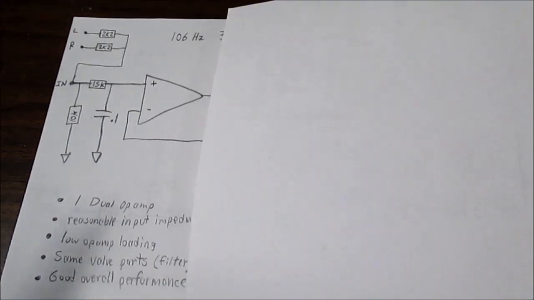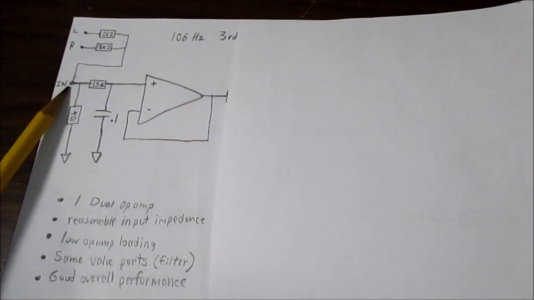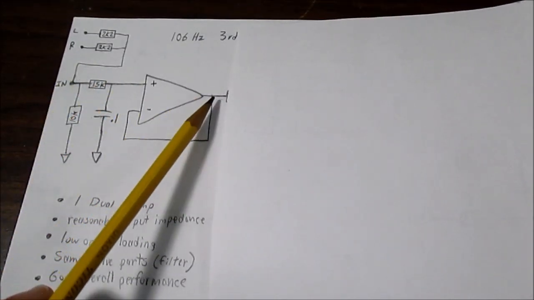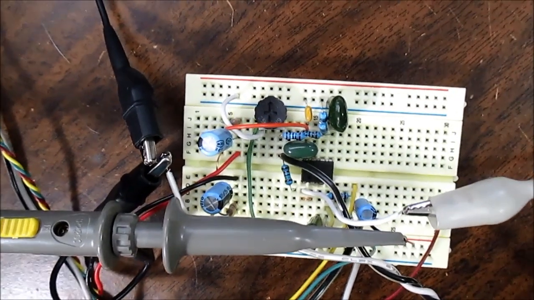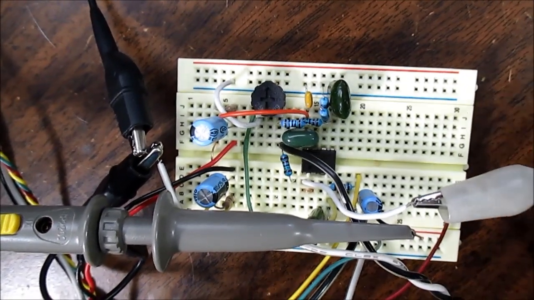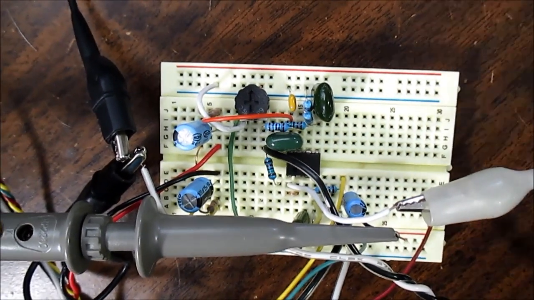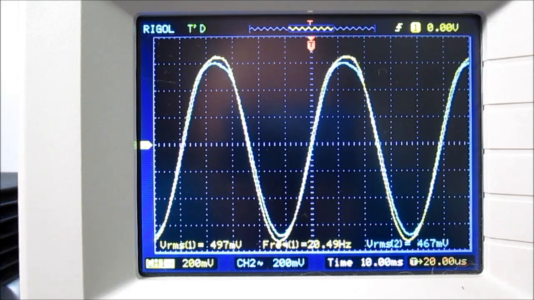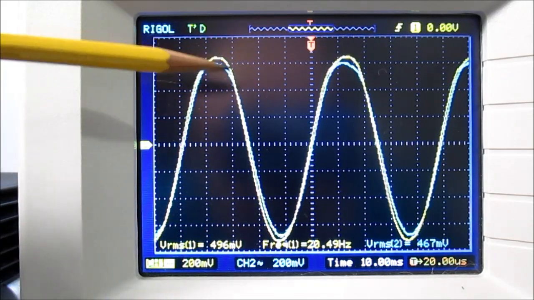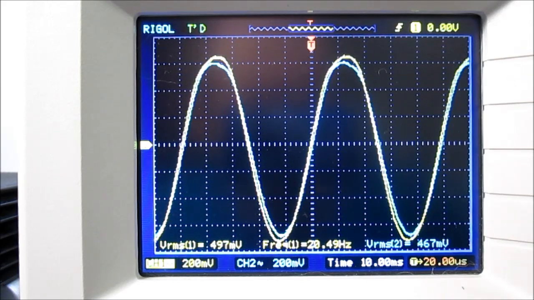So I'll start out with this first order filter by disconnecting the op-amp and we'll put one channel of the scope on the input, one channel on the output and adjust the frequency. We'll see how the input versus the output will change. I guess I should show the filter here. So I disconnected the resistor right here, that blue one. And we're looking at the front end of the filter. Okay, starting out at 20 Hz. You can see the waveform is about the same. There is a little bit of difference. The amplification is probably not perfectly one.